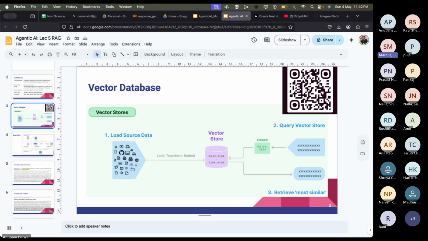Right. Yeah. Right? And then you are doing search. And basis the search, you are trying to find out which are the relevant vectors. Right. And corresponding to those vectors, whatever is the text, that is what you are passing here in the form of context. That's the context. Correct.